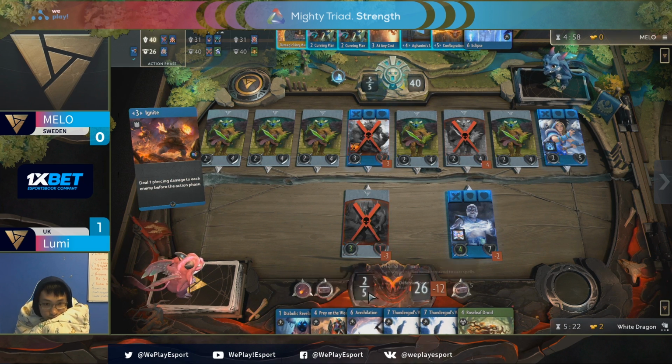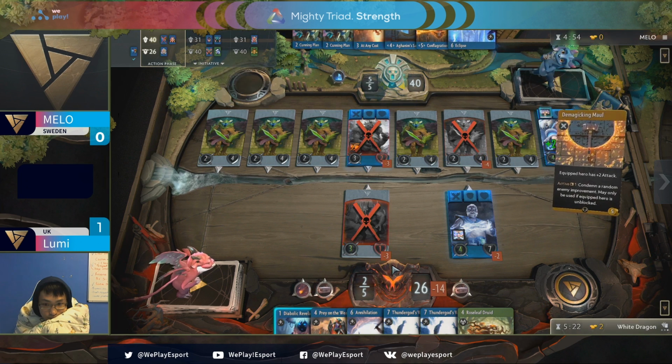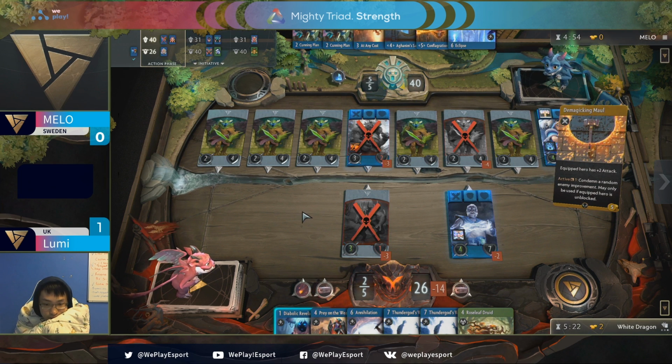And Down Ignite goes, is not a mini AoE. I think it's a big AoE. It's a big boy AoE for sure. Oh, look at that, though. That D-Magic Maul.